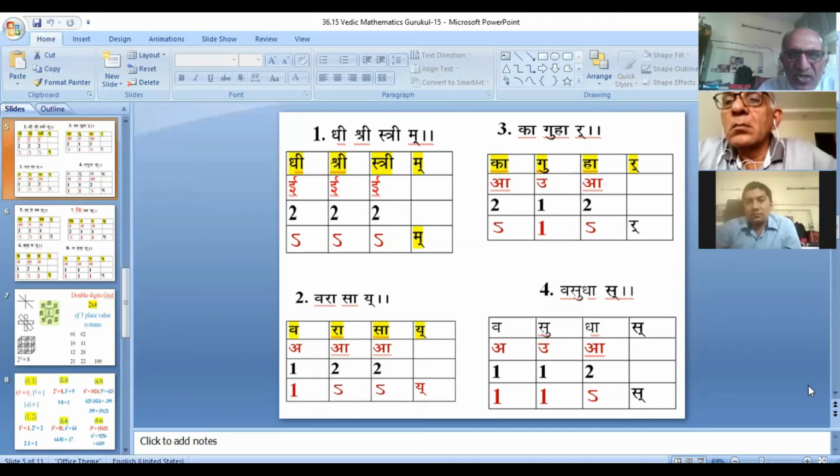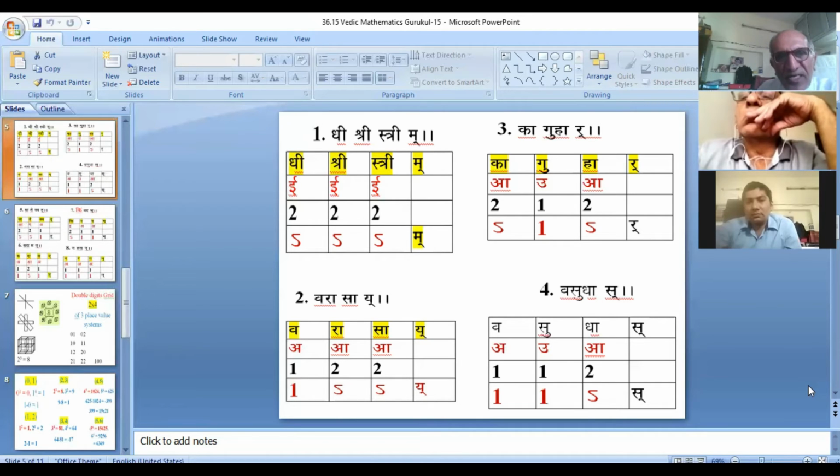Therefore, from this text we reach at E, E and E. From these vowels, we reach at values 2, 2 and 2. And from these values, we reach at the symbols S, S and S, or a curved form. Once we reach this setup from Sutra 1, that would mean we are reaching at the format of this particular text. Now, it is this format which is going to be availed ultimately.